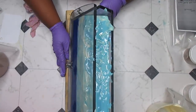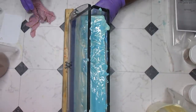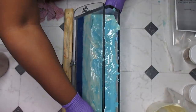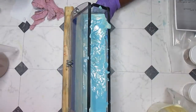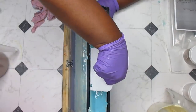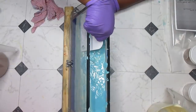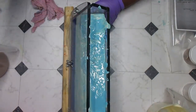Yeah, it's much looser than I was expecting it to be. So I might have to just hang out while this sets up some. Give it a smack down though. So in the meantime, I am going to scrape this back down in there. I love these little tools because they do make scraping your molds or cleaning up your messes pretty easy.